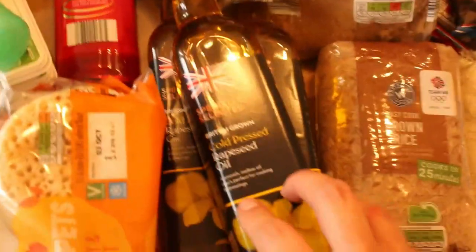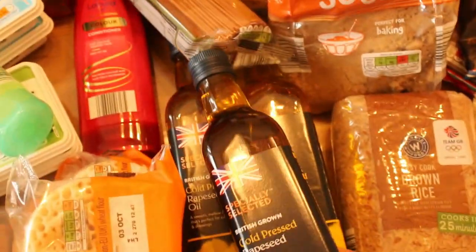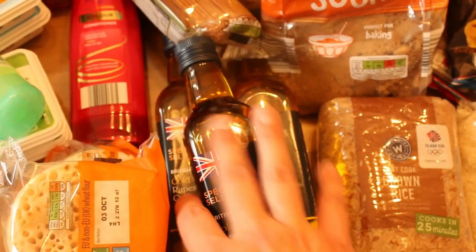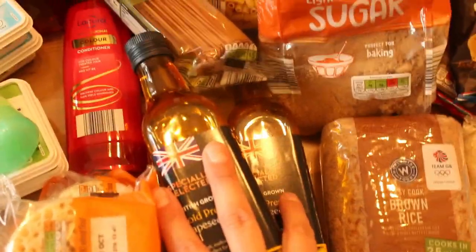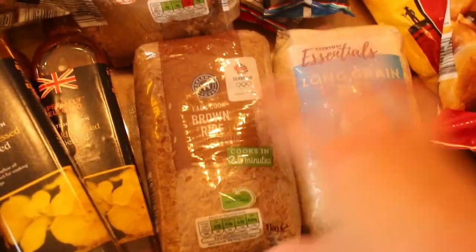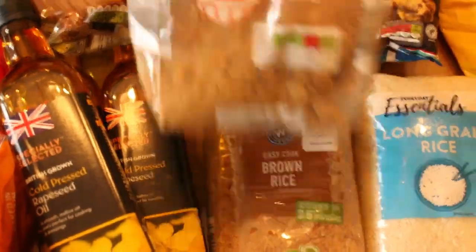And then I make my own flavored oils, and I was out of all of them, so I bought 3 so I can do those again. I mean, I won't use 3 bottles in a month, but I do like having all the different flavors. So there that is. We were low. Well, we had about this much brown and this much white, so that won't last us the whole month. So I got one of each. I had no brown sugar left, so I got some of that.